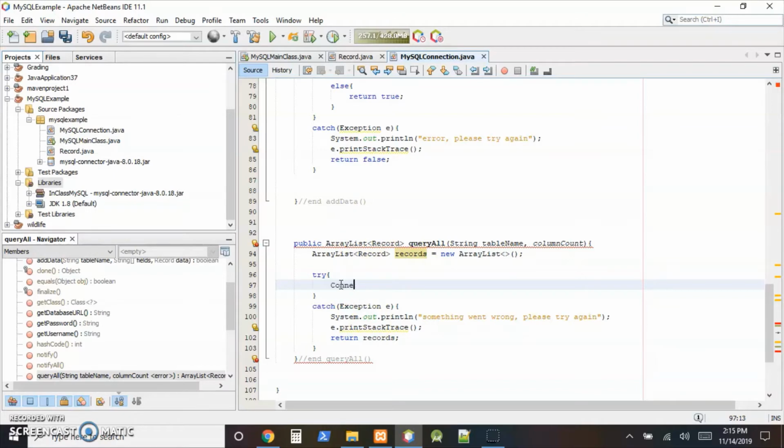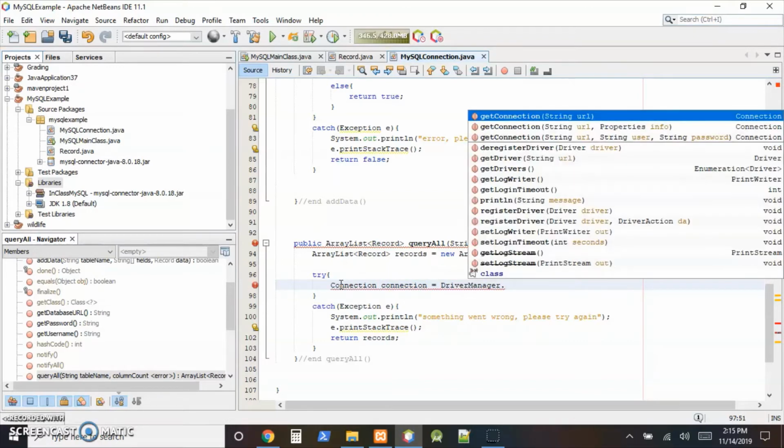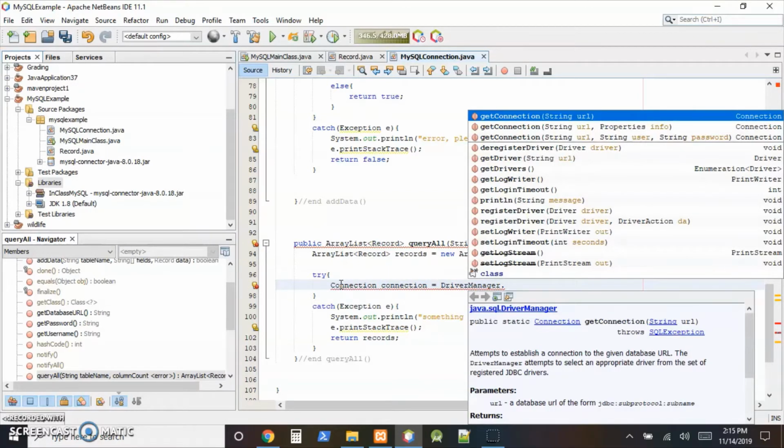So, like always, we need a connection object. I'll just give it the full name there, and that's going to come from DriverManager dot getConnection, and we want the third one that's being predicted here with the URL, the username, and the password.